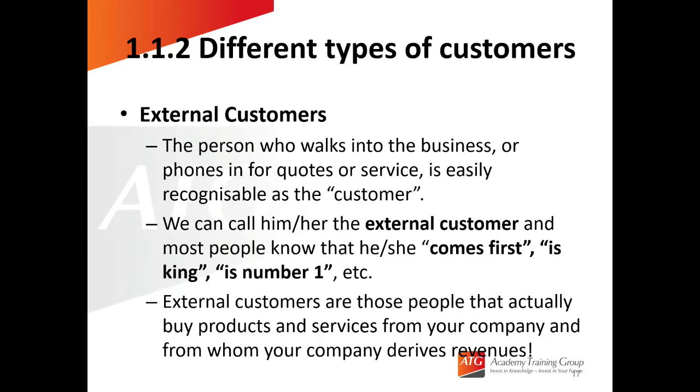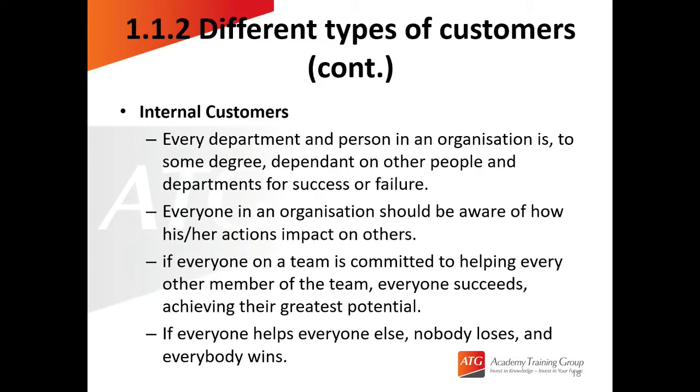External customers are those people that buy the products and services from your company and from whom your company derives revenues. Internal customers. Every department and person in an organization is, to some degree, dependent on other people and departments for success or failure. Everyone in an organization should be aware of how his or her actions impact on others. If everyone on a team is committed to helping every other member of the team, everyone will succeed, achieving whatever their greatest potential might be. If everyone helps everyone else, nobody loses and everybody wins. And obviously that is good for any business.